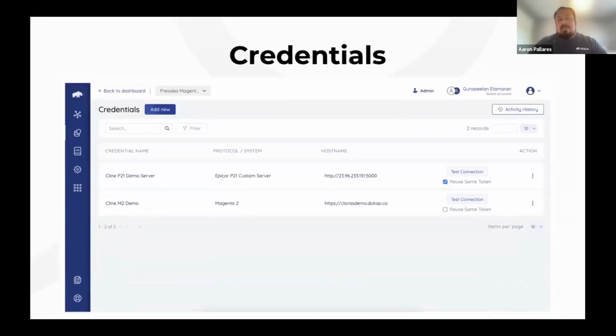So when you begin to have access, the first part we have to start off with is the credentials, right? We have to have access to the systems. It would be great if we had the master key to everything and could talk to it, but unfortunately it's not like that. And it shouldn't be like that, right?